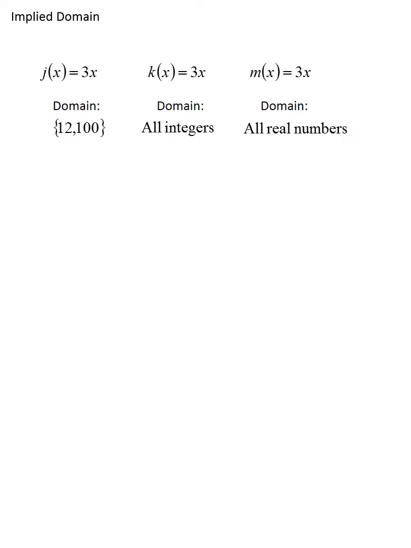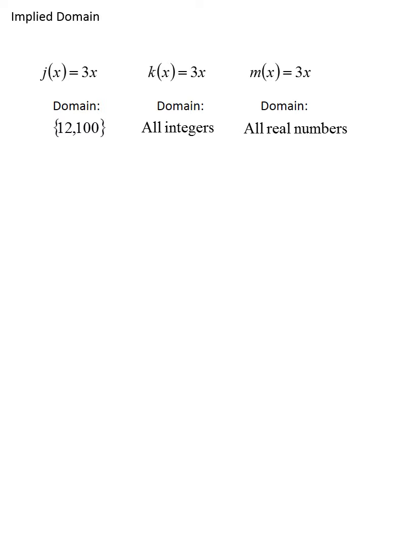Or what if I wanted the domain to be all real numbers, including decimals? Well, I can define the domain of the function to be anything I like. So now that I've changed the domain of these functions, it would appear that they are different functions in some sense. They all involve multiplying the input by 3, but they all contain different points.